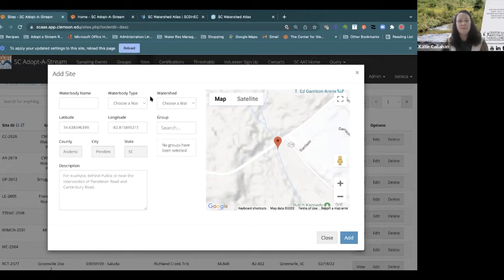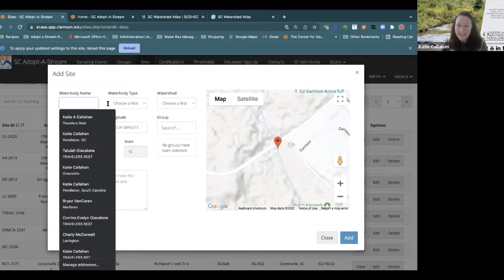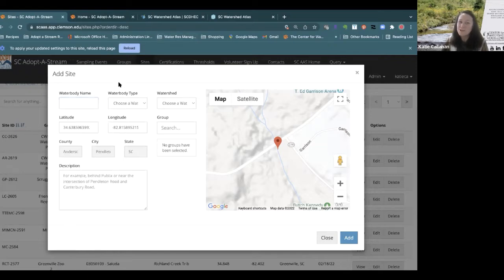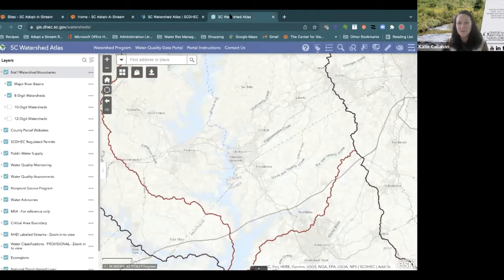Okay, so you'll have to always go back and reset this if you're editing anything in here. So we tried just to do this one time, is really the bottom line here. So for our water body name, we're going to get that from the Watershed Atlas because I don't really know. So let's head over, in your training, you learned about the Watershed Atlas.